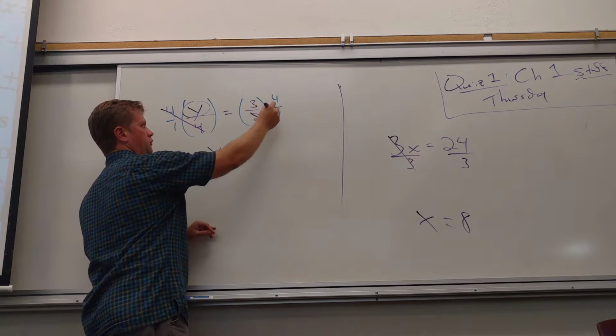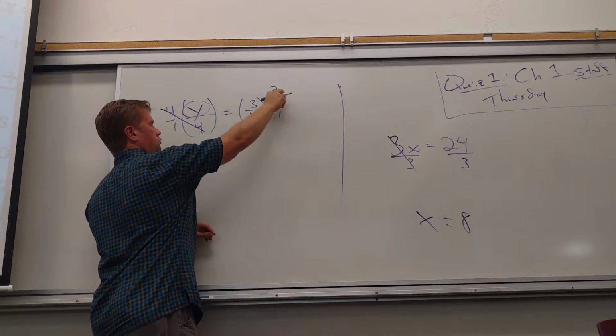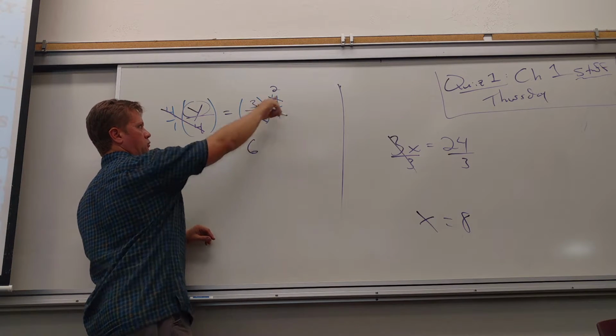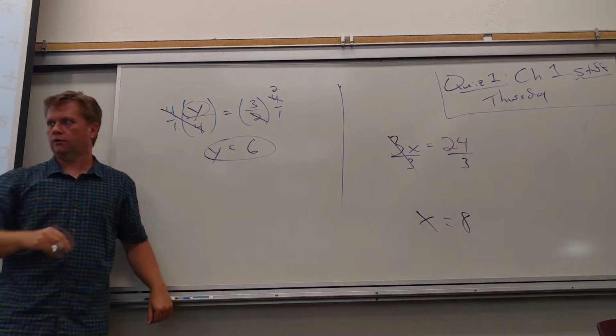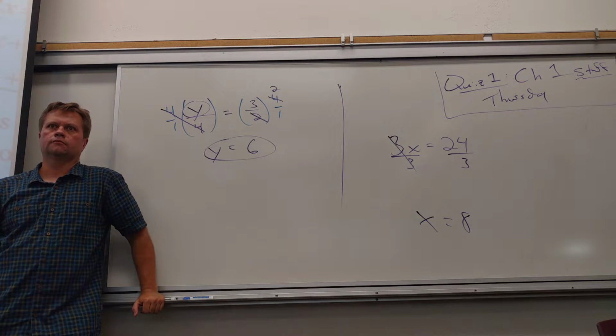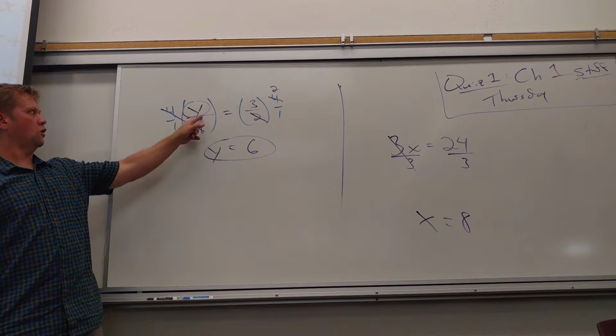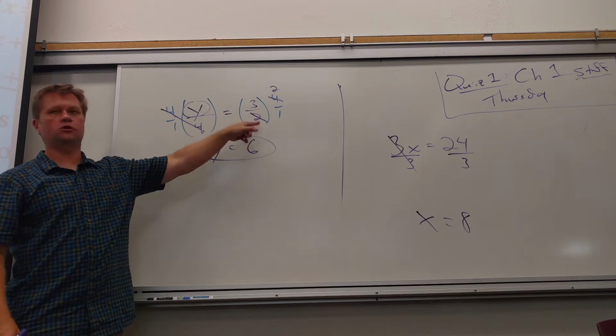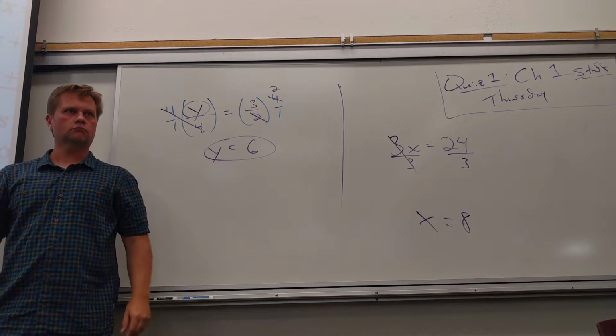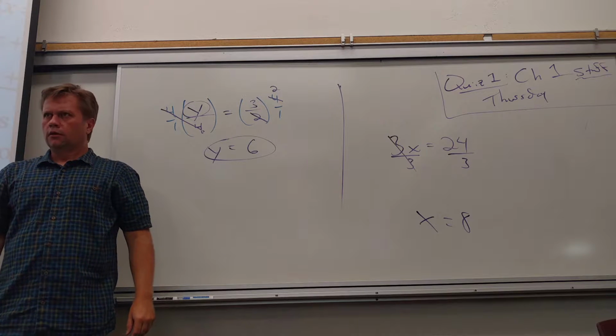Sure. Or you can do 2 into 4. There's 2. 2 times 3 is 6. Or 12 divided by 2 is 6. You get 6 either way. I like it. And sure enough, 6 over 4 is 3 over 2 if you reduce it, right? Yep. So that checks. I like it.